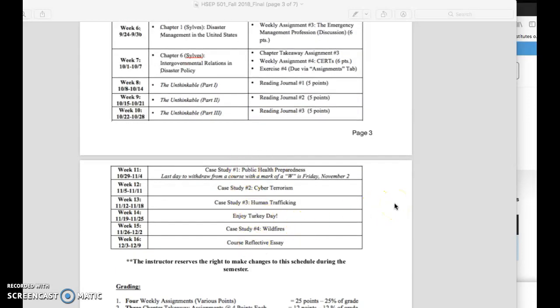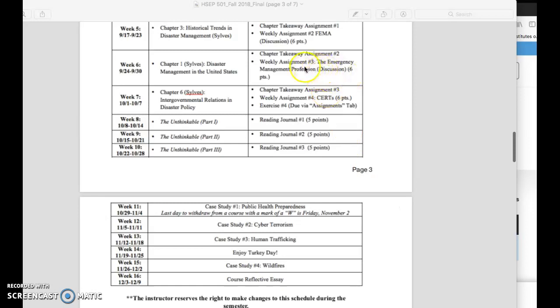So this course has actually changed a bit. You usually take this course in the first semester of either the certificate program or the master's program. So this is supposed to hit a lot of different things, hopefully to get you to hone your skills and pick a track. And I pride myself on this course helping you set the path for what you need to do to get the job that you want. One of our weekly assignments, weekly assignment number 3, has you look at different positions and how to best position yourself to get a job.